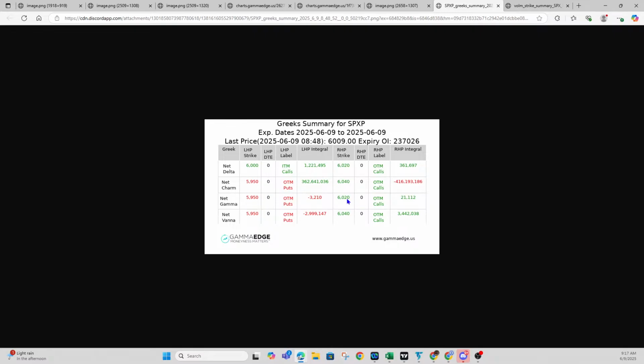You see that 60-20 highest sensitivity level on net gamma. So that's why we're speaking about, if we move through that 60-20, we could see a quick move to the upside via the overall gamma change through that key strike. And then net charm, we have out of the money puts. These will obviously continue to grow and be supportive throughout the day.